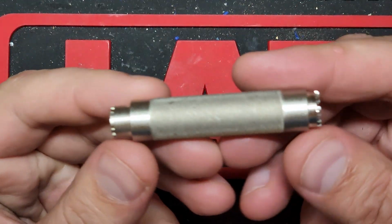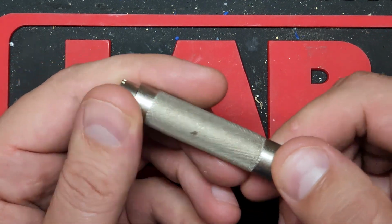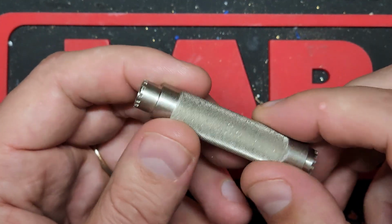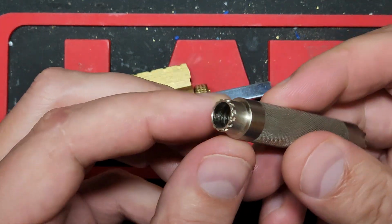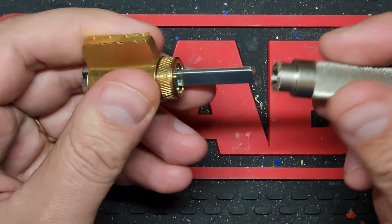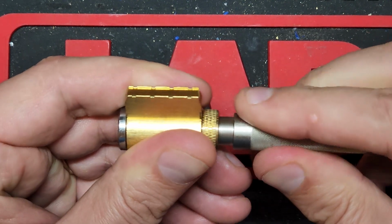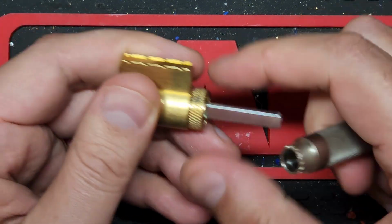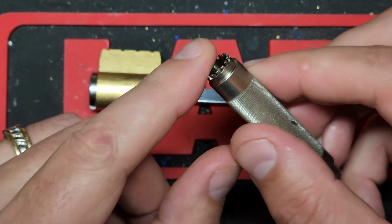Chris Capoon got a tool like this from Lock Monkey, I believe is the brand of his. I don't know what brand this is. I don't even remember where I got it. I think I got this at MrLock.com. But this has two ends on it for doing Schlage keyways, and he mentioned his. So yeah, that just locks in. Everybody's seen these with sparrows or whatever one you might have. But he mentioned that he didn't know what this side was.